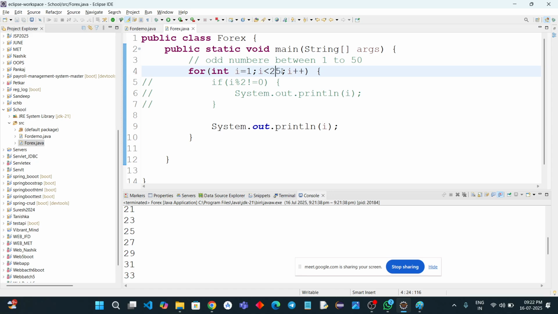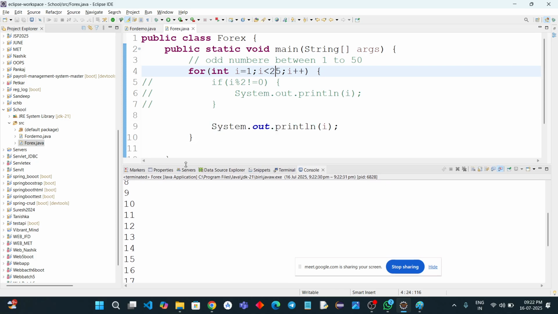It will print 1 to 25. But our job is to print only odd numbers, and that also without using conditions. So how is it possible?